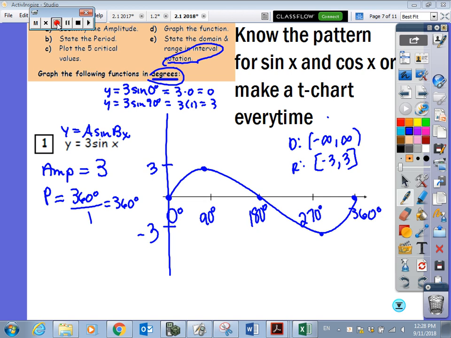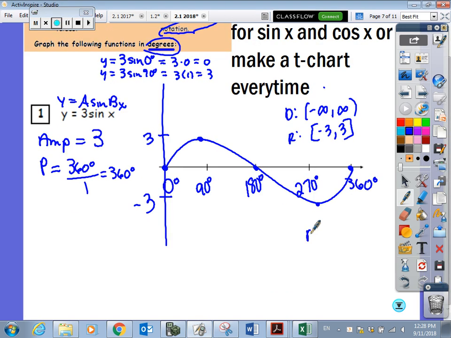So our max value, I don't think we'll ever do that. I don't know where that came from. The max value would be 3. The min value, nobody told me that earlier when I was doing these problems. And our sinusoidal axis would be y equals 0. And it's not degrees because it's y. So if we were to ask that, I don't think we'll ever ask that on a test or quiz. So don't worry about that. I don't know why that's on there.